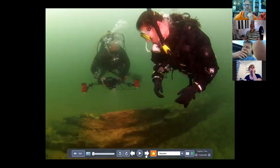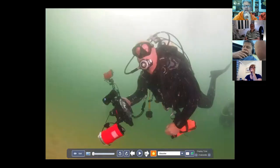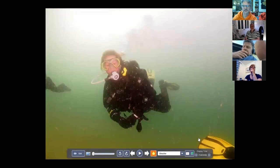And now we've moved on to the tree. I'm not sure we had time to spend an awful lot of time here, but this is a whole tree about 10,000 years old, not fossilized. It's still oak. And at some point, we're going to core it to try to do some dendrochronology and prove that it is 10,000 years old and not just a random tree. Well, we didn't spend long with that, did we? So now we're heading back and everybody's looking a bit stunned.